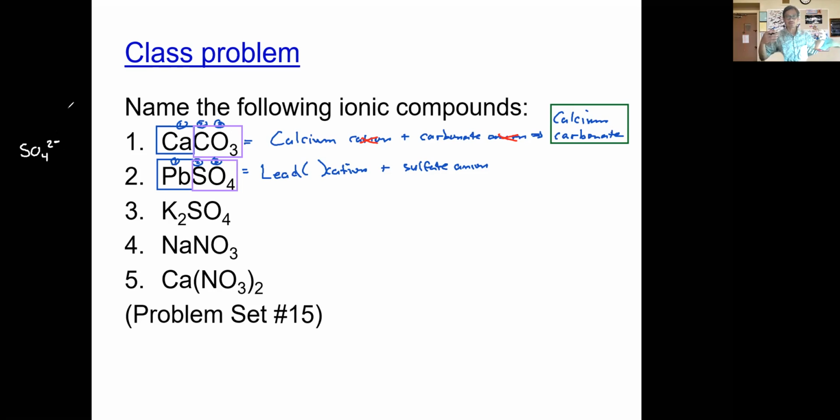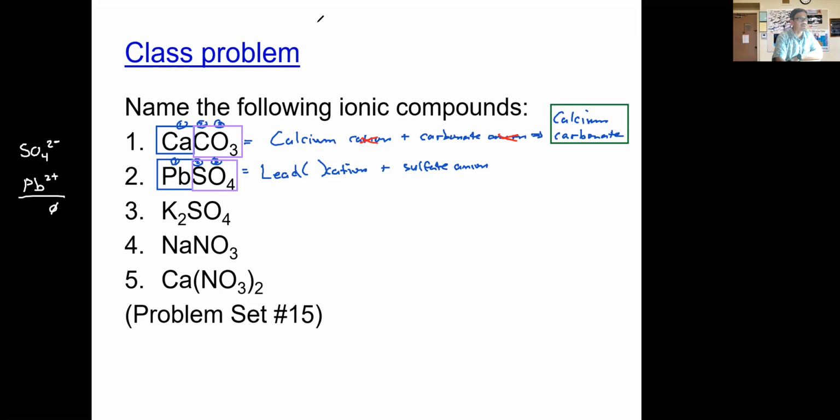So the 2 negative charges, those 2 extra electrons that allow this compound to have a 2 negative charge, are shared between all 5 of those atoms. That's what we learned about the Heisenberg uncertainty principle back in chapter 5. The electrons just move all over the place. We don't know their exact location. So we say that this sulfate is one entity with a 2- charge. If you notice here, there's only 1 lead. So we have 1 sulfate and 1 lead, which means that this 1 lead has to have enough charge to balance the 2 negative here. And so therefore it has to be a 2+ charge.